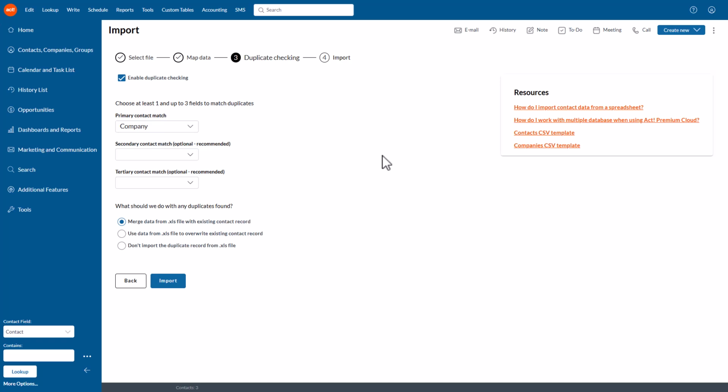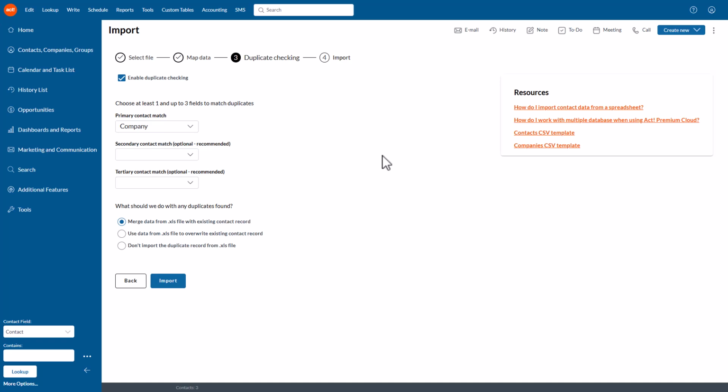Well, Act looks at that company field as being blank, and it can look at it and say, hey, we already have a contact in here with no company. Therefore, this second contact we want to bring in with no company, that's a duplicate because it sees the empty or blank contact company name as being a duplicate. So that's why some of this stuff can be a little tricky.